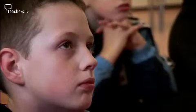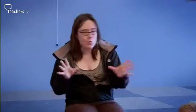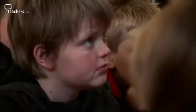Okay, scientists, your job is to go outside and to bring back different species of plant and animal to base camp. In base camp, you're going to be identifying those animals, okay? And you're also going to be taking measurements, using microscopes, making observational drawings, and finding out as many facts as you can about those animals to produce a fact file on them.